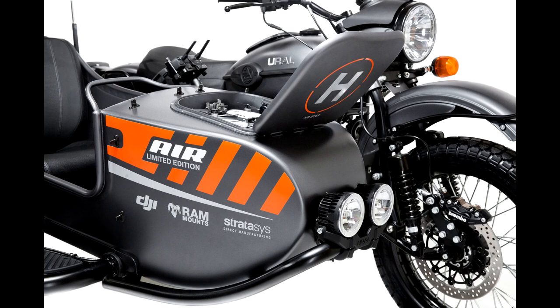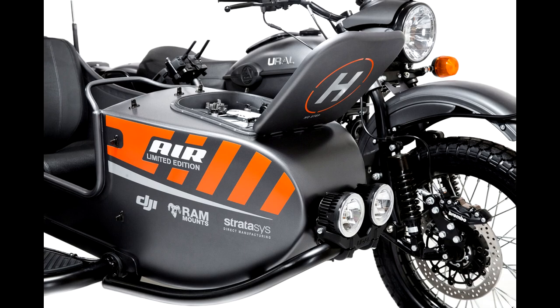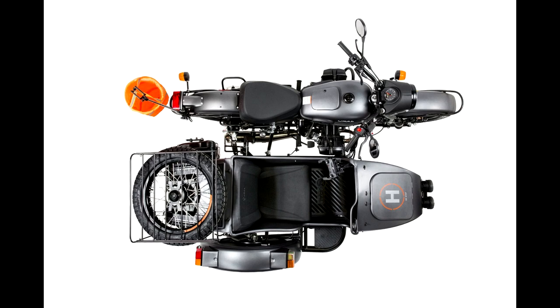Let me read through the Ural Air features list: on-demand two-wheel drive, black powertrain, deluxe solo seat, drone hatch, USB charging port, DJI Spark with remote, custom RAM mounts for DJI remote, universal spare wheel and tire fitting all three positions, luggage rack, gas tank with built-in storage, sidecar power outlet, sidecar tonneau cover, sidecar front bumper, LED sidecar fog lights, jerry can, utility shovel, tool kit, telescopic selfie stick, and windsock. It definitely looks official in whatever capacity you choose to use it.